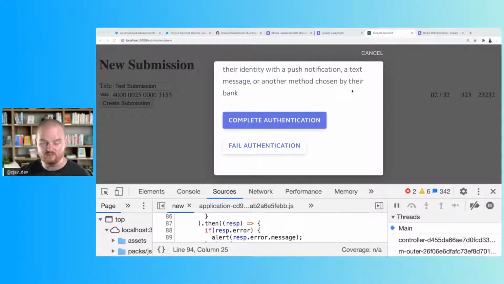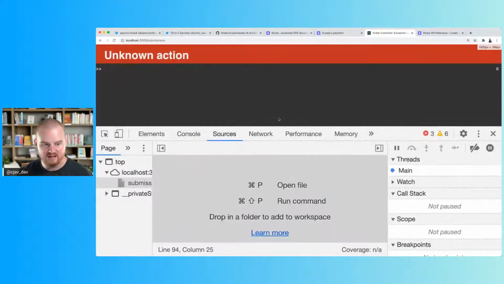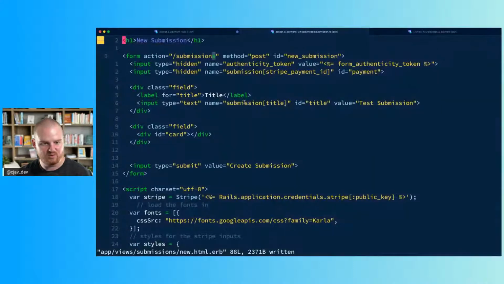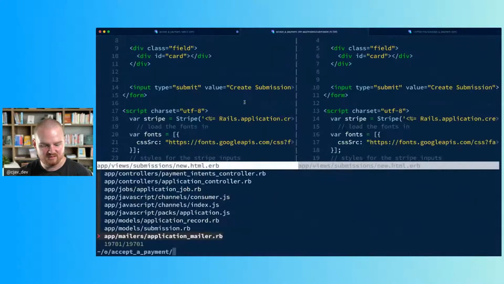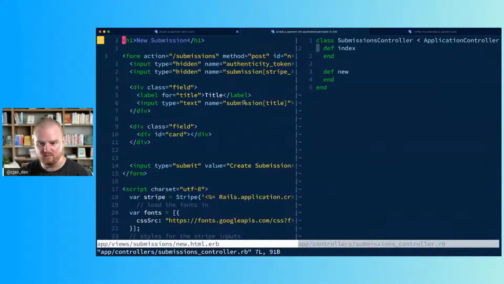In production, this modal will be populated by the bank's secure customer authentication page, which will allow the customer to enter a one-time PIN or a password or log into their bank or whatever. So in test mode, we see this test 3D secure page where we can just click complete authentication. We enter into our success block and we submitted again to the wrong endpoint. Am I not spelling it right? Submissions, routes, submissions, post, sub. Oh, we just haven't defined it yet.